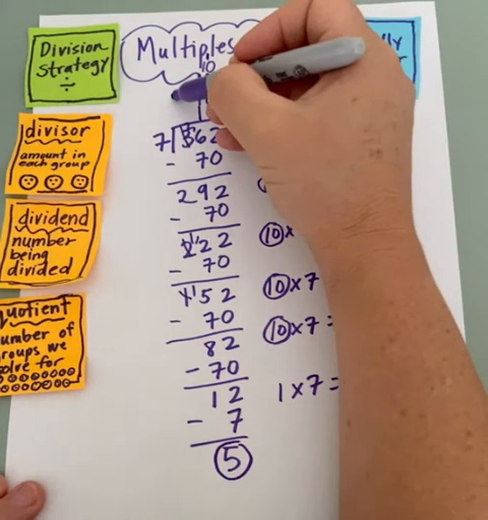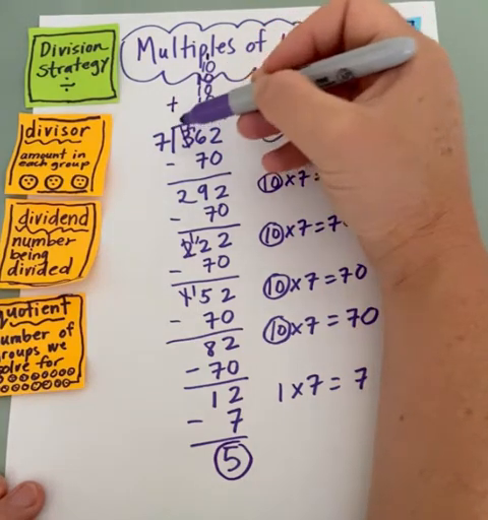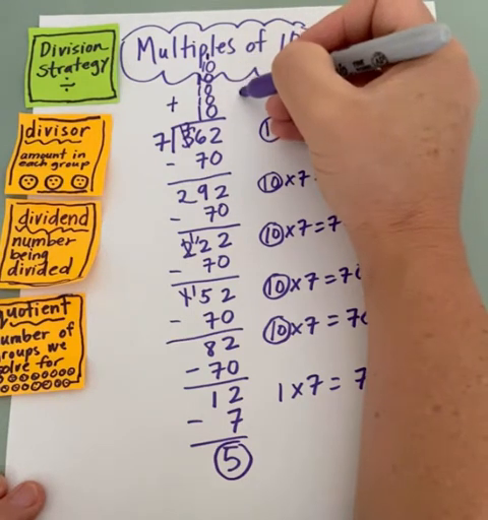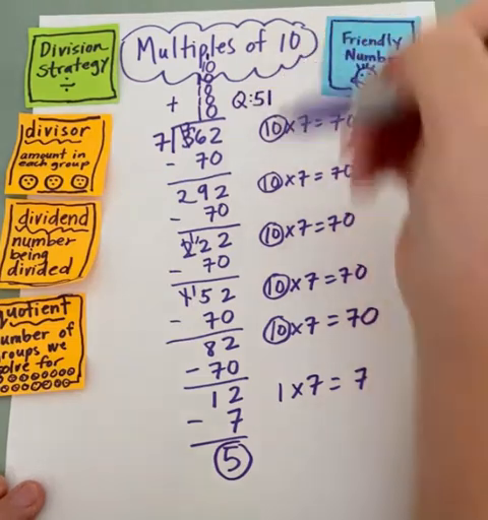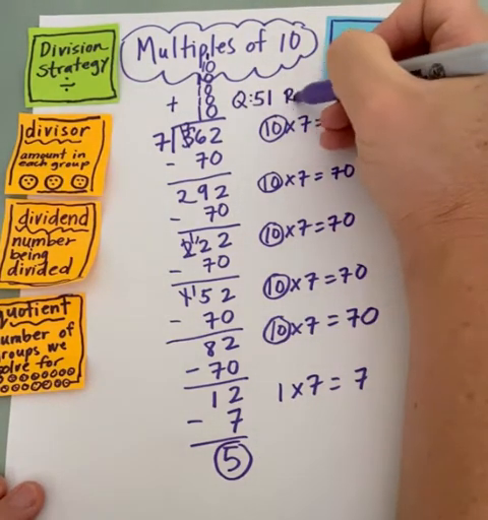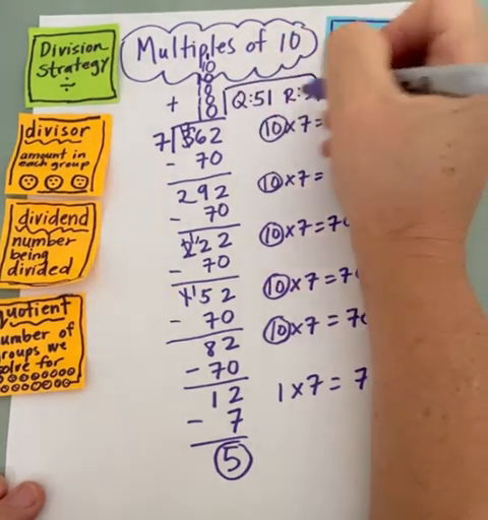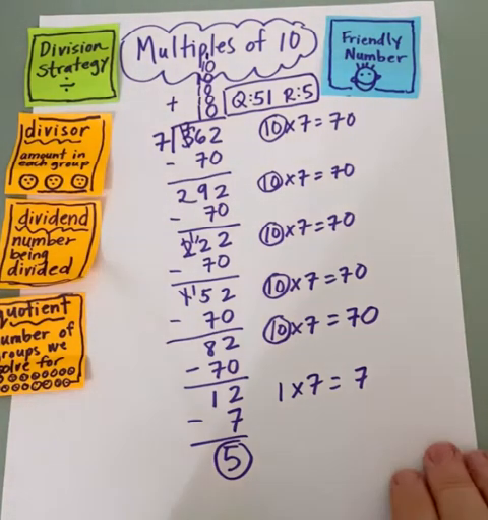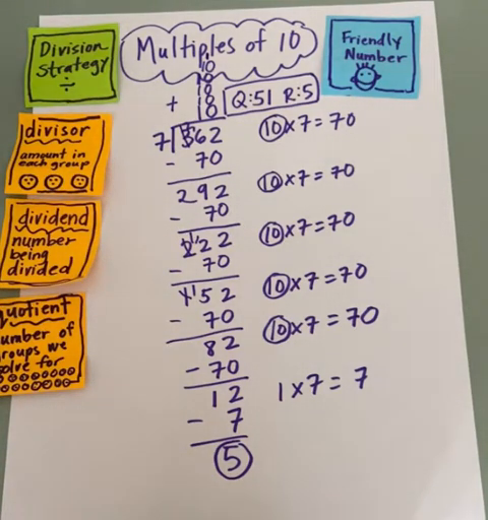Now my last step is I need to add these all up. These are all my groups of 10, my groups of 7: 10, 20, 30, 40, 50 plus 1. So my quotient, or my answer, is 51 groups of 7 with a remainder of 5. Now, that worked, but was it efficient? That took us a long time, didn't it? So I'm thinking that there might be a more efficient strategy to use when I'm dividing such big numbers. So rather than thinking about just 10 groups of 7, maybe I can look at this problem in another way. Let me show you what I mean.